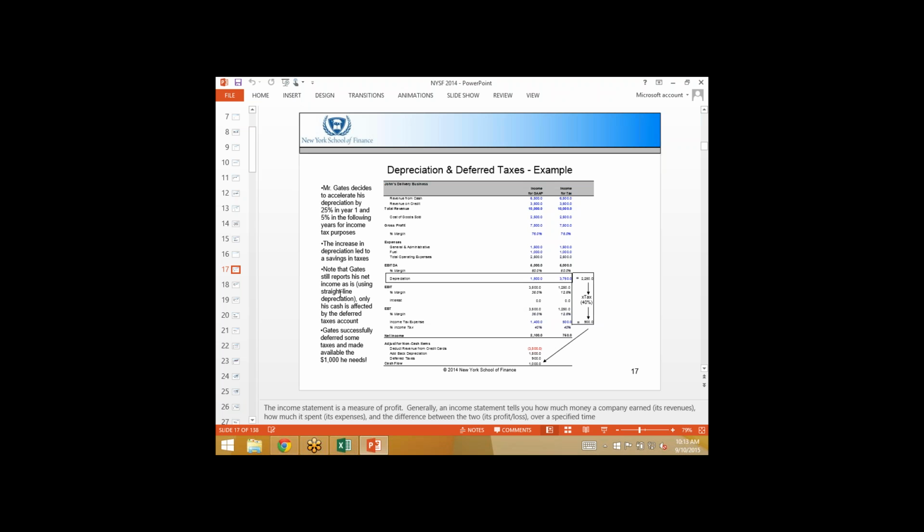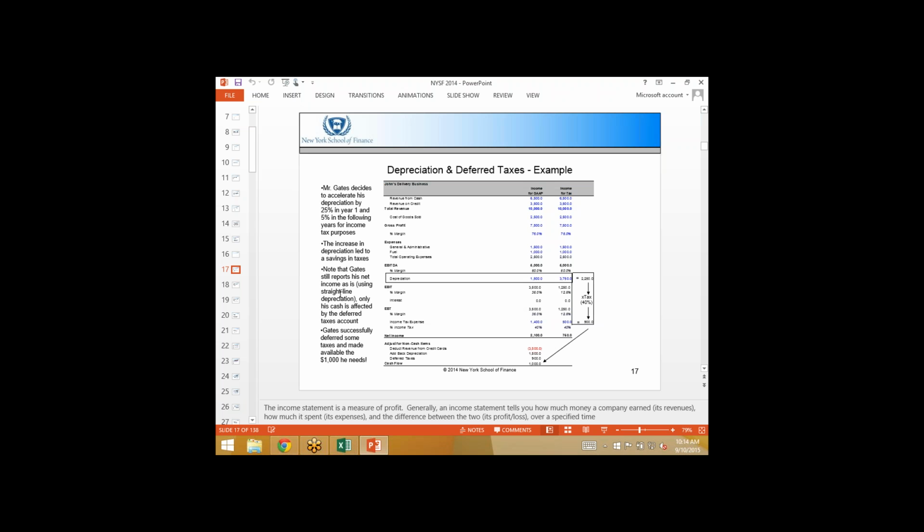In other words, in this example, we have two columns here, two different income statements. One on the left for GAAP, one on the right for tax purposes. Page 17 if you want to see it better. So the EBITDA, let's say here, is the same, 5,000. The depreciation for GAAP purposes is smaller. It's straight line. It's 1,500. For tax purposes, it's higher. We've accelerated the depreciation for tax purposes, 3,750.